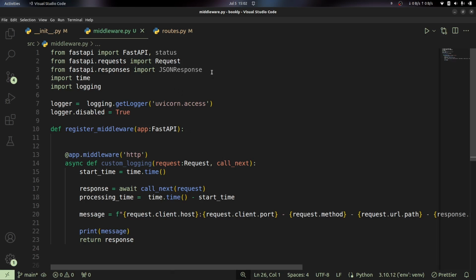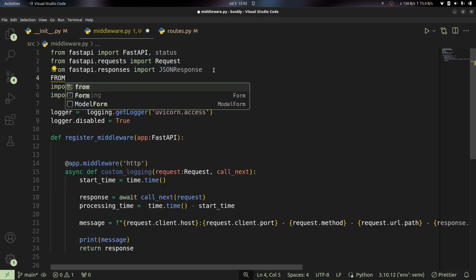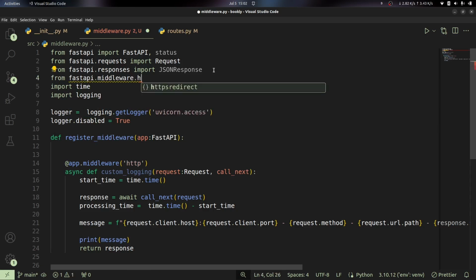For example, let's say I wanted to add CORS, or cross-origin resource sharing, to allow resources to be accessed from another domain from our server. We can use the inbuilt CORS middleware that's found within FastAPI. So let's set up CORS for our app. To do that, I'm going to first import that class. So I'll say from fastapi.middleware. Inside here is where you can find middleware for CORS, middleware for HTTP redirects, middleware for GZIP, WSGI, trusted hosts, and so on. And we're going to look at how to use some of these middlewares.